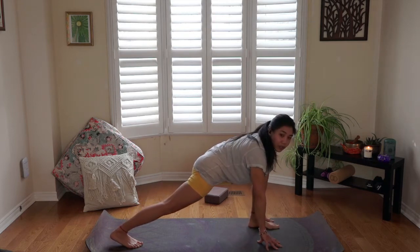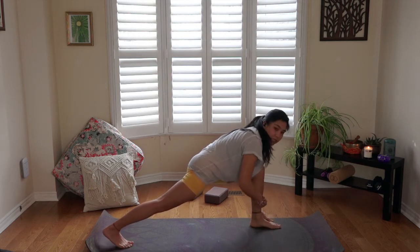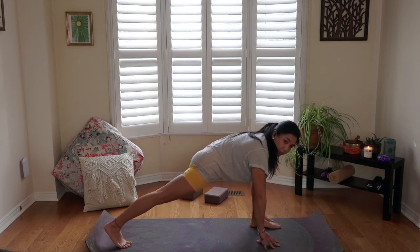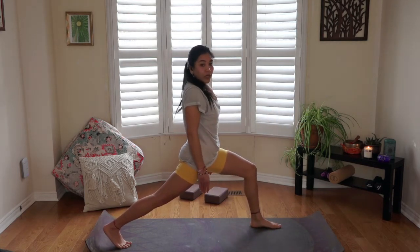Okay, we're finding our low lunge here. So back heel is pressing away, front knee is stacked over that ankle. Nice alignment here. We're lifting the front knee away from the ground. Pressing into the heel. We're going to inhale and lift the torso. So we're in our crescent lunge now.